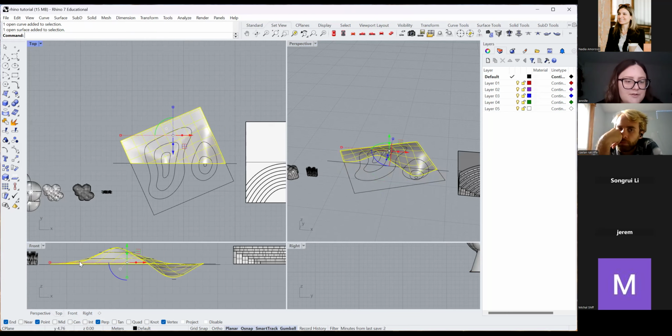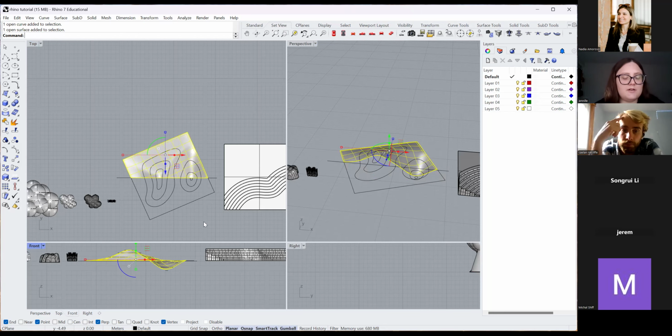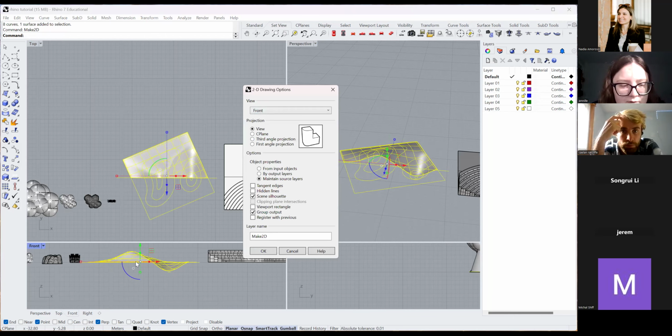And then what you want to do is go into your front view and select everything and go Make2D. Because I'm in this front view, it would be this C-plane or this view, which is front. And then you can select if you want to have the hidden lines shown or your tangent lines.